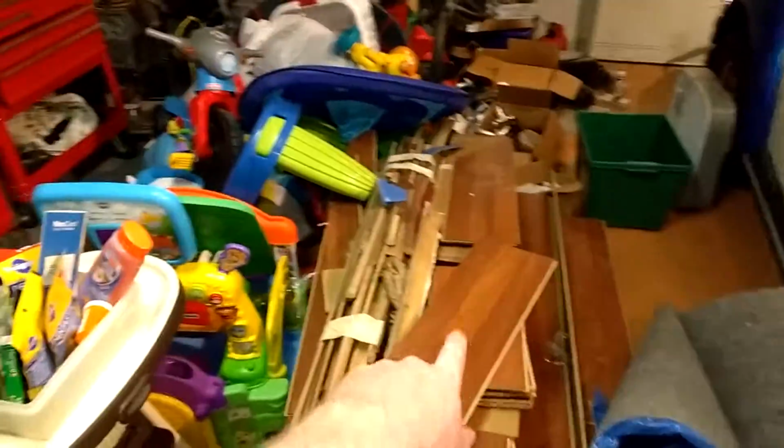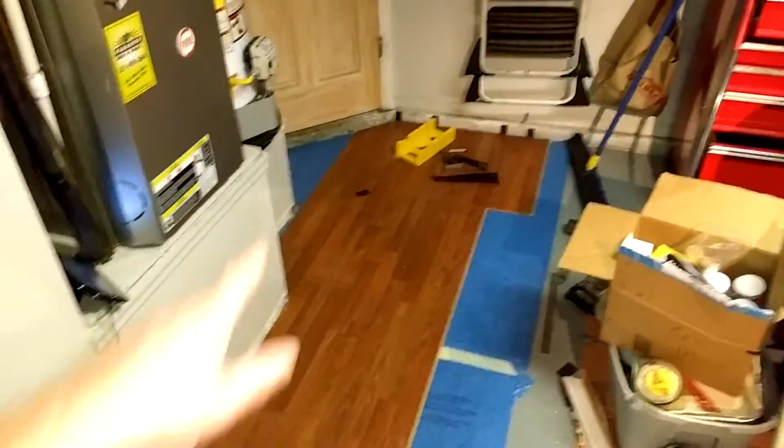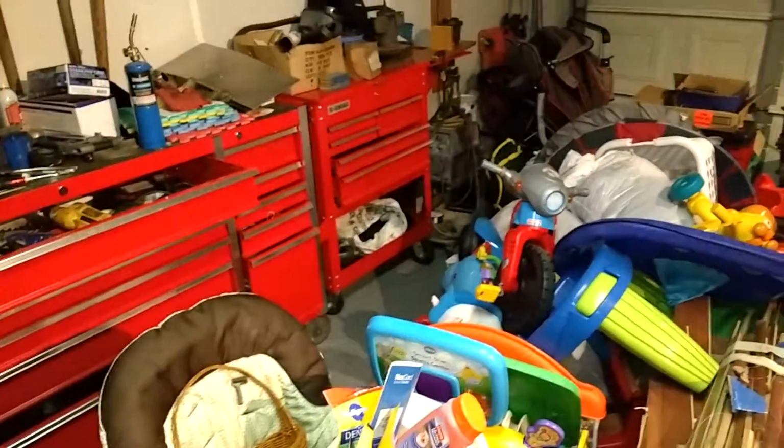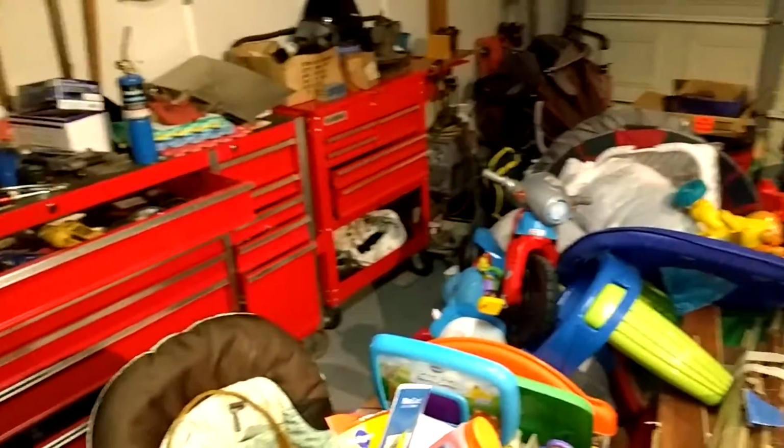So I got some free flooring from a neighbor. He was redoing his floor. And so I'm going to put some of that down in here in the garage. I've always wanted to have this area going over to the washer in hardwood flooring. And then I want to do over by the toolboxes. So that's kind of what I'm doing right now.